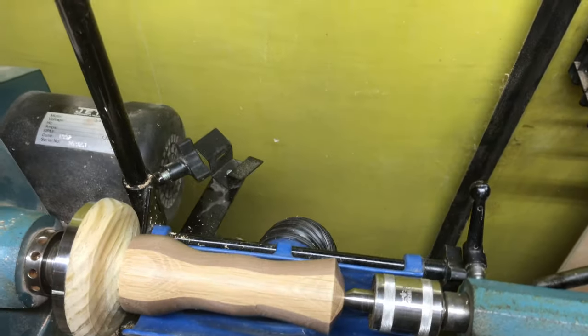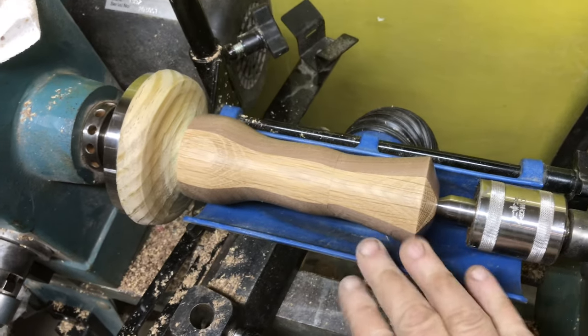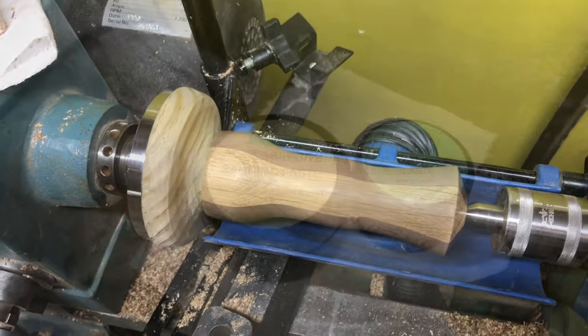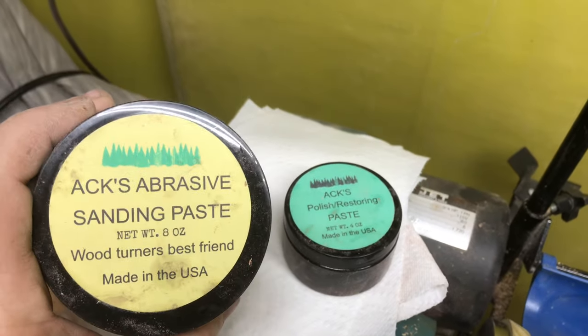Okay, hold on, one minute here. Let me stop for one second. Okay, I'm going to get this dust thing out of the way because I don't need that anymore here.